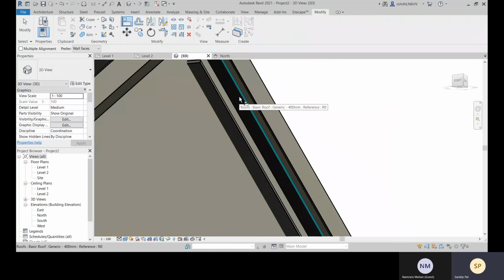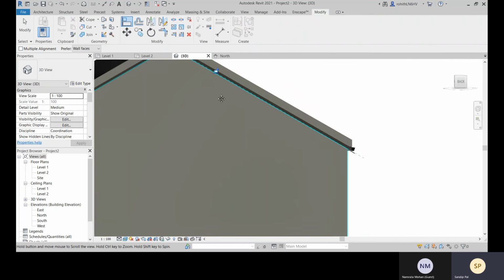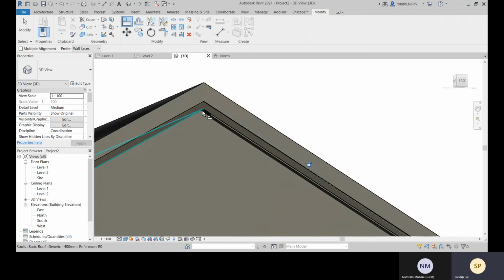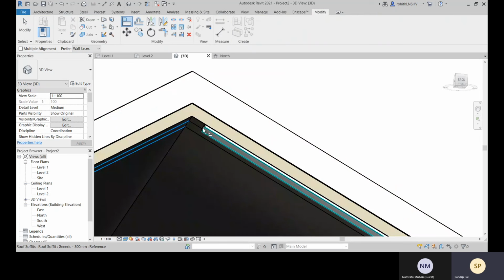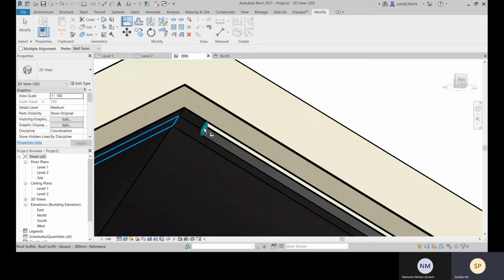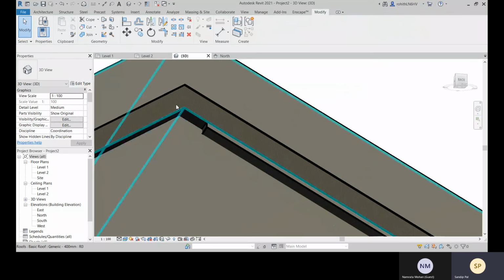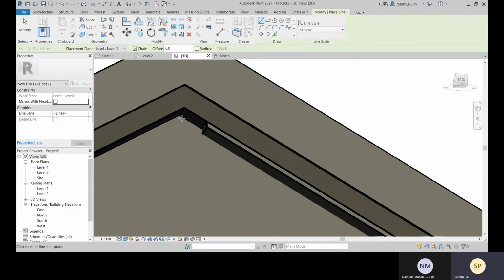So this line, select this, and select this, and also line this edge. Also, you can go to this line.